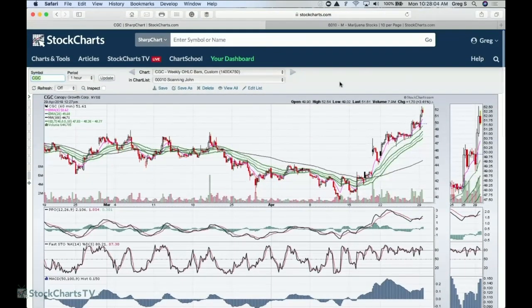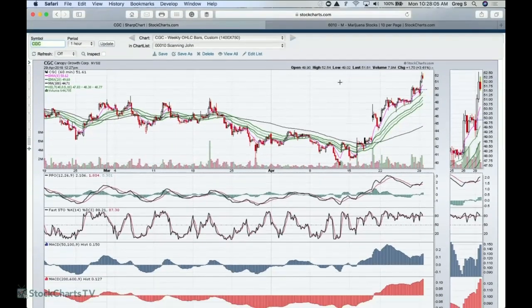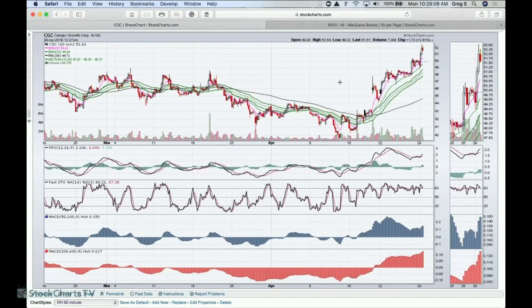Yeah, and I would add too on the CGC, for those maybe who are a little bit concerned about all the volatility, keep in mind it was Constellation Brands, right, that invested in Canopy Growth, CGC. Yeah, they bought a big chunk, and again, there's two things that are coming out this year. It's the drinks, which are a big thing, and the edibles. So in Canada, the edibles are going to be legalized in October again.